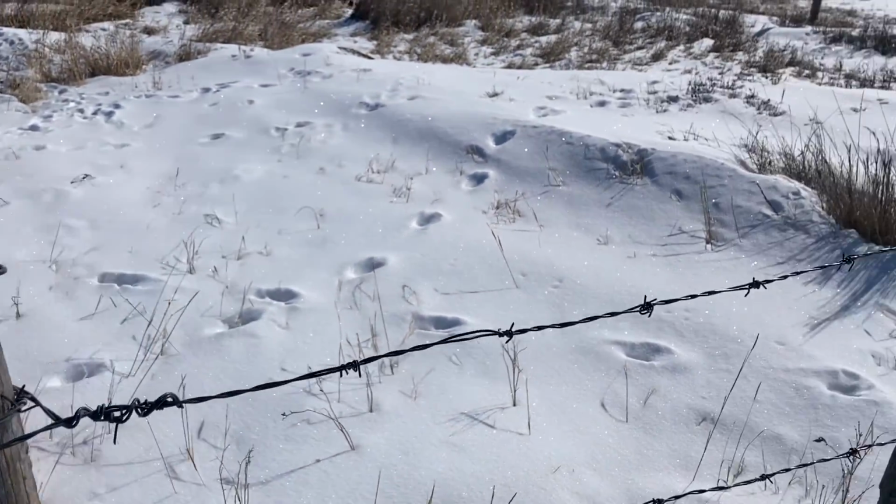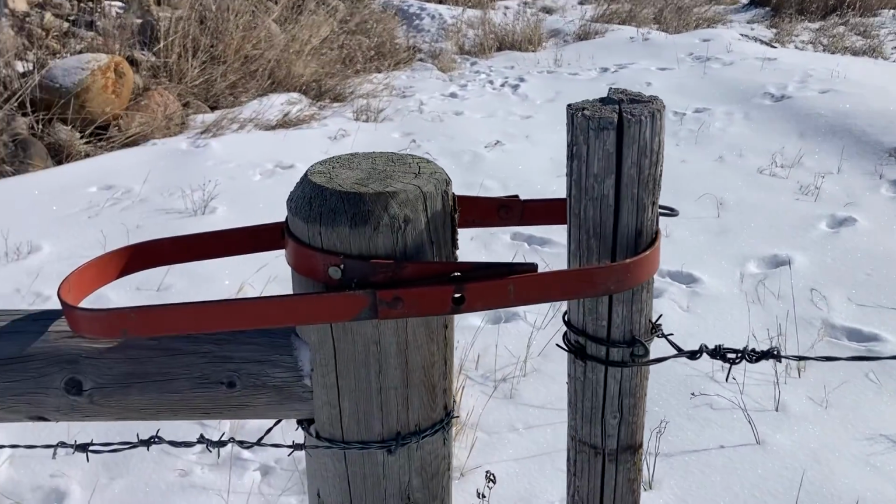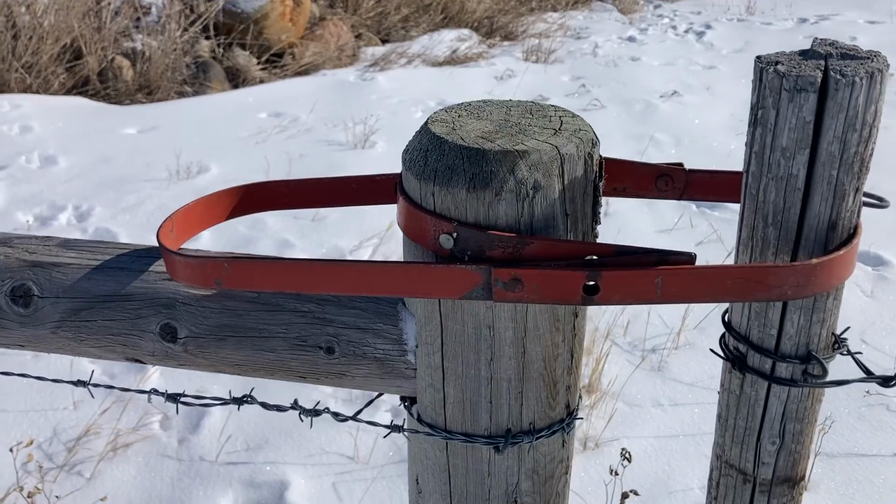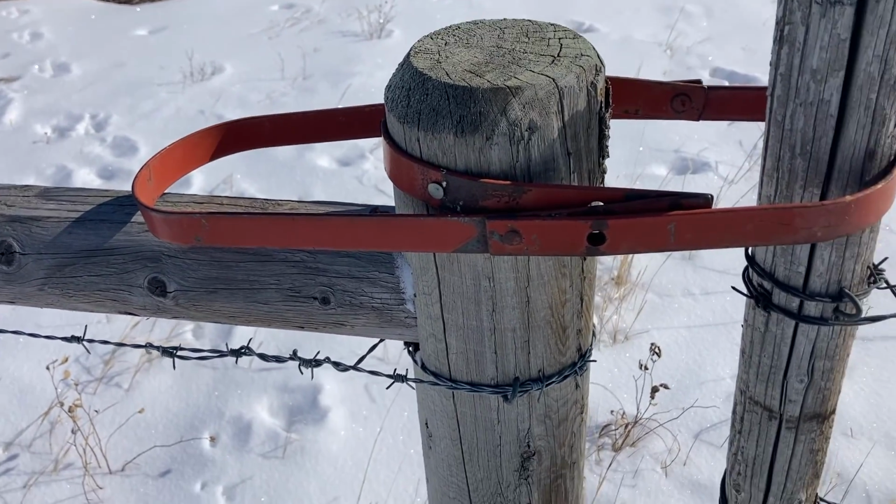The only reason I have it is because it came from somewhere, and I only use this gate about once every 3 years, and I needed to hold it shut, so that's why I have this thing on here.